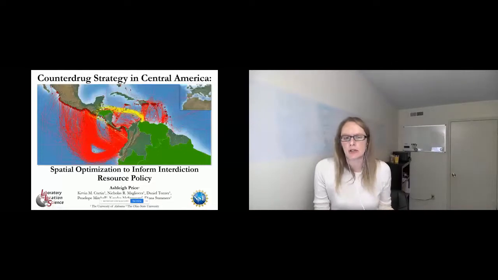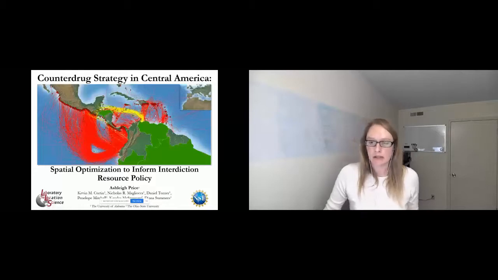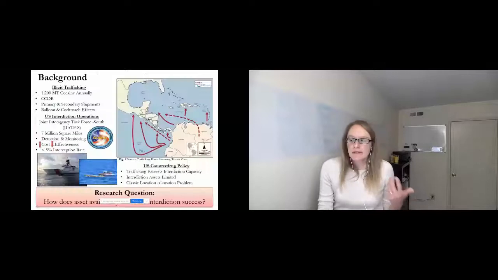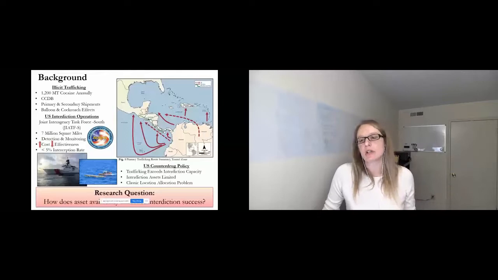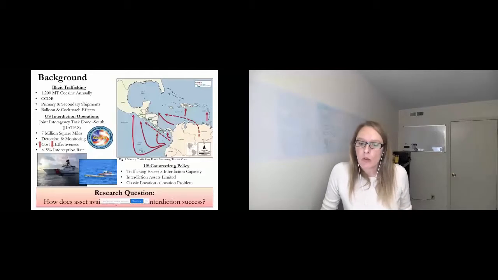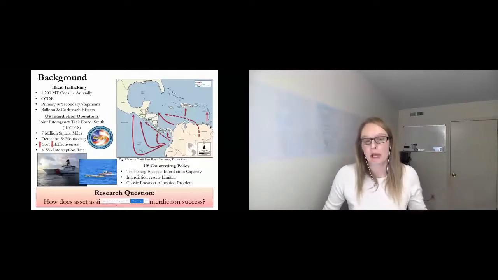So U.S. involvement in the transit zone is led by JIATF South, and they're responsible for detection and monitoring of illicit activity in the Eastern Pacific, the Caribbean, and the Gulf of Mexico, so an area of about 7 million square miles. JIATF South doesn't actually do interdiction per se, but they forward intelligence to the relevant law enforcement agency. So, for example, an individual interdiction operation that's called a force package to intercept a go-fast boat in the Caribbean would involve dispatching a tactical squad from a helicopter or a boat from a Coast Guard cutter.